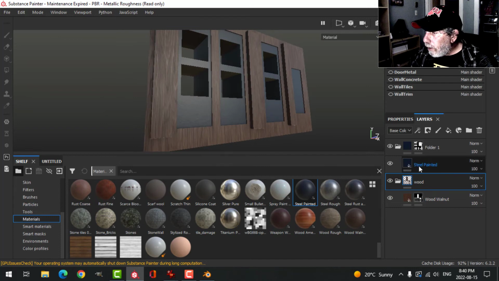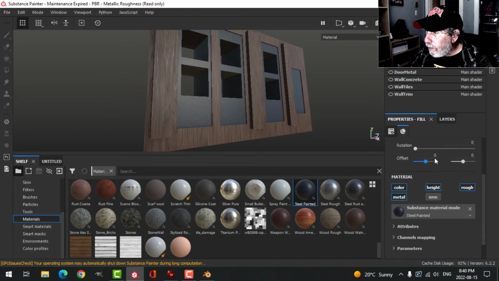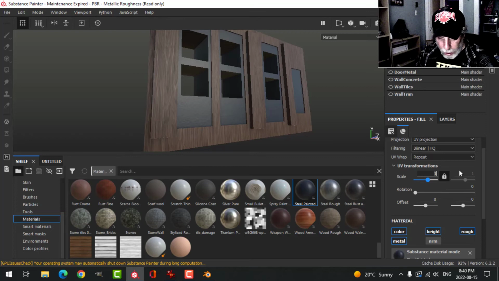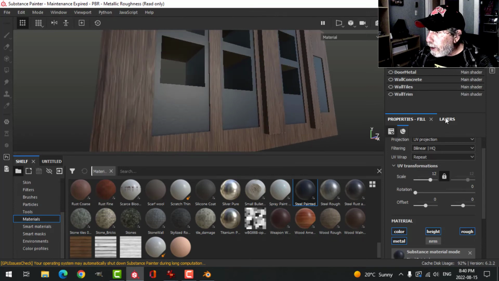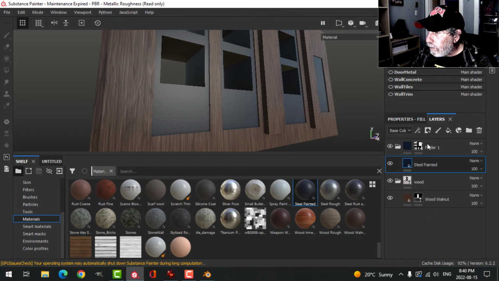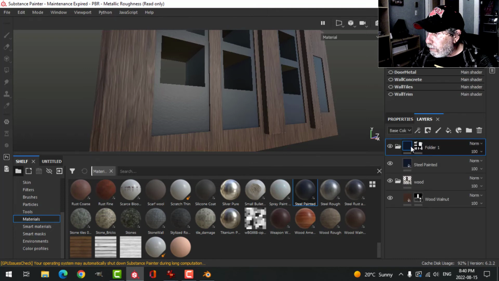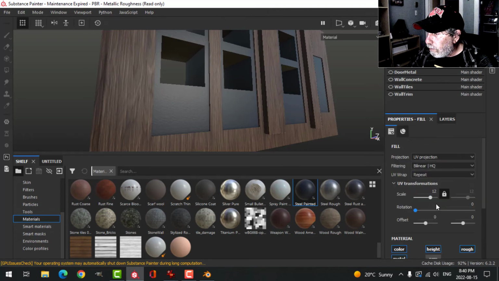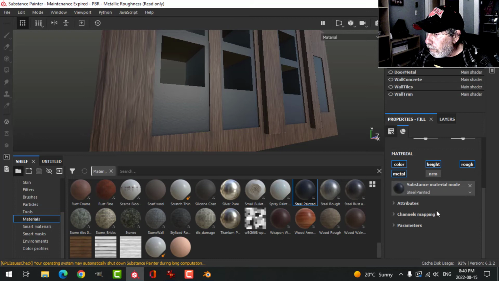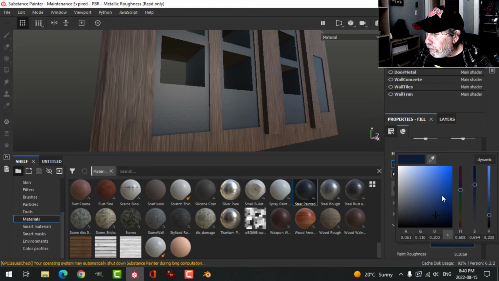All right, now I can still come up to here, and I can still change the scale of that if I want to do that. In fact, I'm going to change the color, and make it more with black.